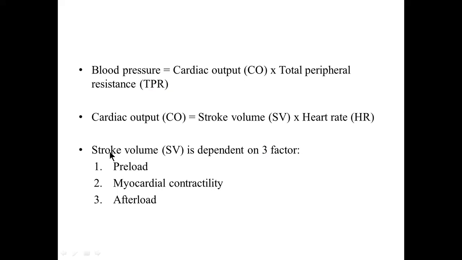The problems are related to the preload or afterload. When there is excessive preload, it equals volume overload. When we say excessive preload, it means the heart is under volume overload, like in aortic regurgitation or mitral regurgitation or VSD or ASD. When we say excessive afterload, this is equivalent to pressure overload, like in aortic stenosis and like in systemic hypertension. Okay, the response of the myocardium is different to volume overload and different to pressure overload.